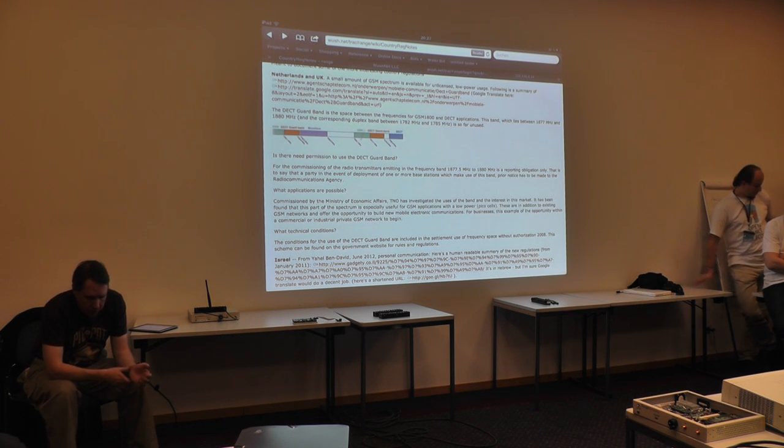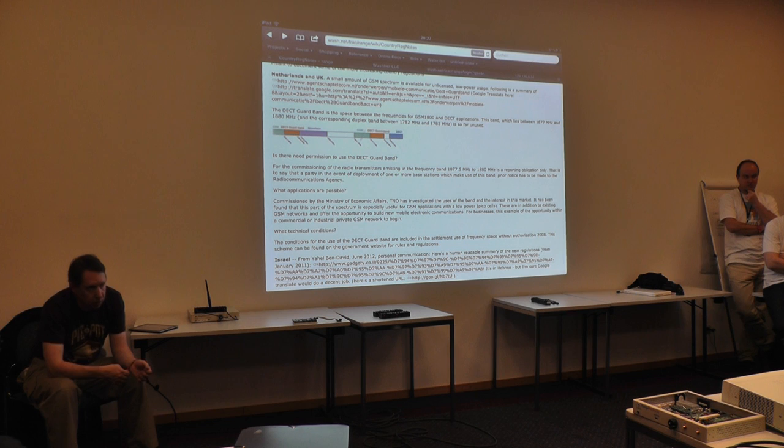And with GPRS, a typical good connection would be about 40 kilobits per second bidirectional, if it's a good connection. And higher modulation for EDGE? I don't think anybody's working on it right now.